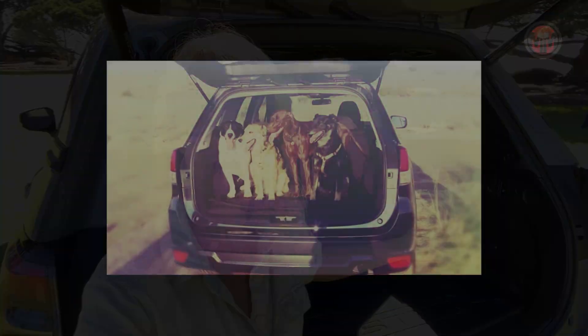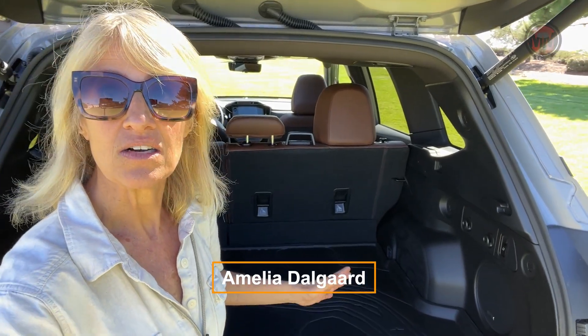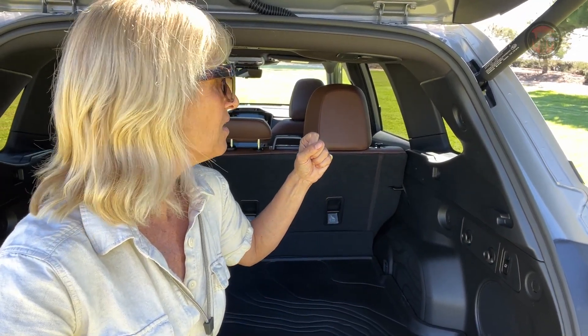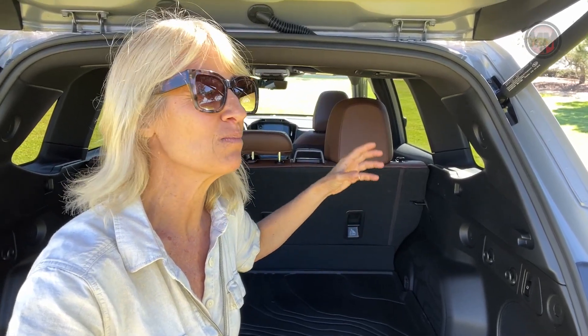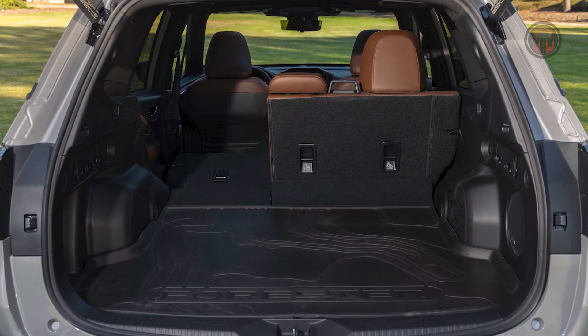One of the things I'm most excited about with this all-new Forester is the rear opening. When you're loading in large items, or even a dog in the back, sometimes the rear opening can look big but then the car juts out and you don't have as much space as you thought. Well, Subaru has solved that with smart engineering — they used high-density steel so the opening doesn't have to flare out, making it wider. You can put a surfboard in here, a dog, maybe a Costco run. It's a great wide opening and a practical solution for so many of us.